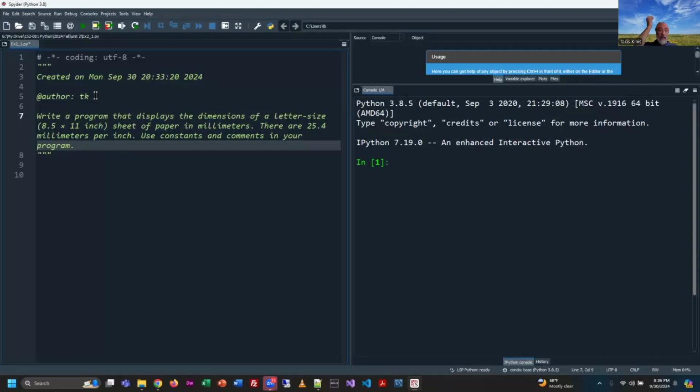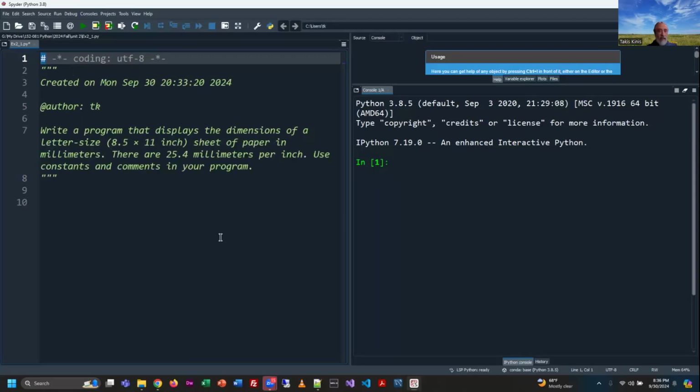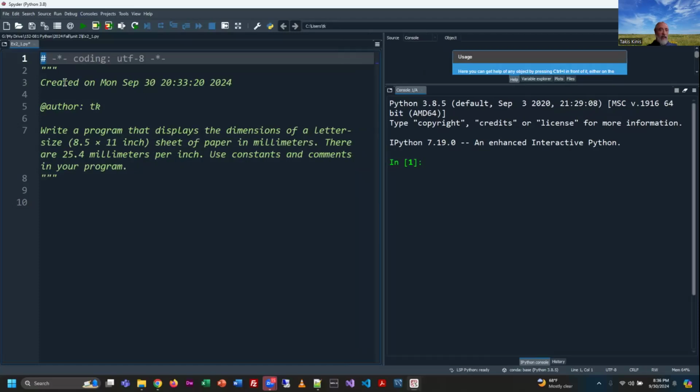All right, so let's talk about the last thing first, right? We're already using a couple of comments here. Whenever we create a Spyder program, you always get this weird thing up at the top. And by the way, one way to create a comment in Python is very simply to put a pound sign at the beginning of the line, meaning anything that follows will become non-executing. It won't execute code. So really, it also tells you this is irrelevant. We don't even need it. So you don't have to have that there, by the way.